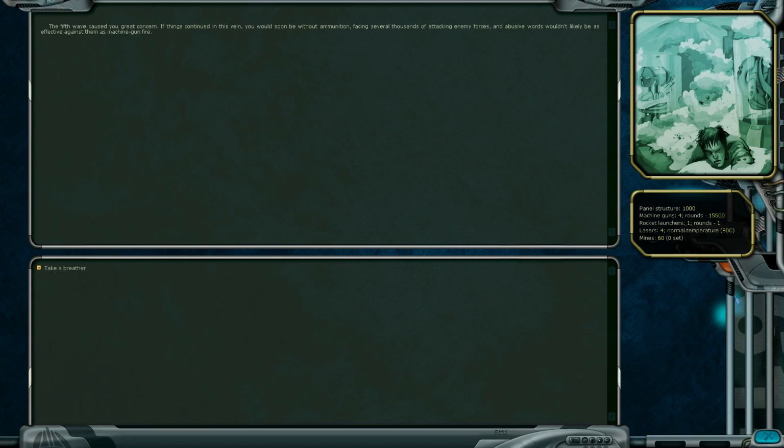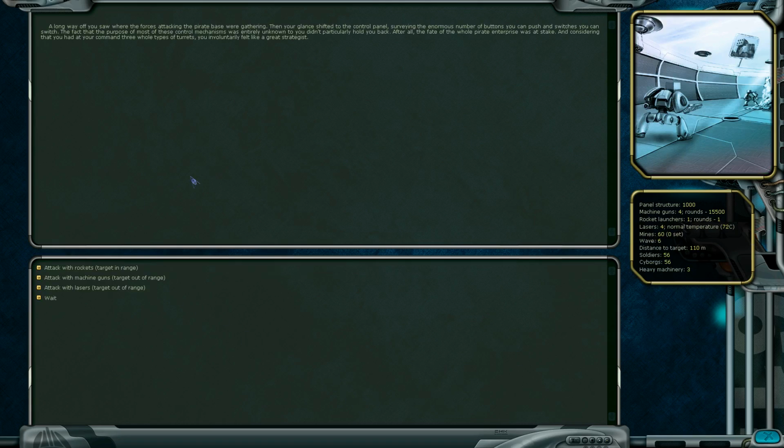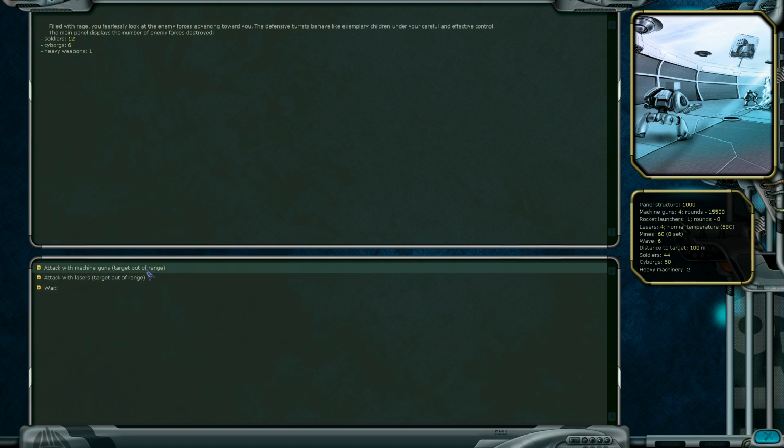That's true. But we still have quite a few machine guns. So take a breather. Oh, I actually could not look for the weaponry, that's unfortunate. So, the same thing. Starting with the rockets, destroying quite a few of them. And considering how many machine guns we have, or machine gun armor, I'm going to be firing even without the range. So let's go and attack.